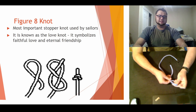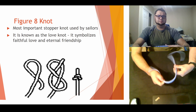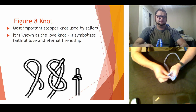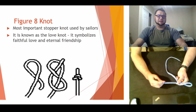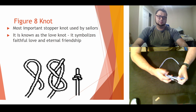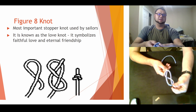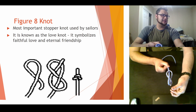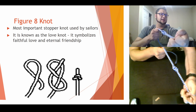Okay, figure eight knot — you're going to come over the top like so, and you'll pinch here. With a figure eight knot, you're going to have the long side over the top, the short side underneath. With that short side, you're going to come around down your long side and then come up around the back side like you're going to do an overhand. You should end up with something like this — from the top down you notice it looks like the number eight, and as you pull you'll cinch down and get a nice stopper knot.